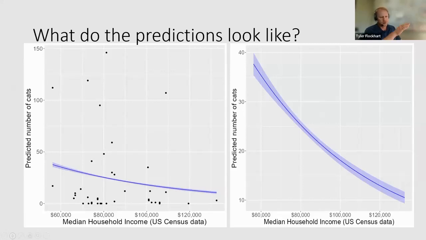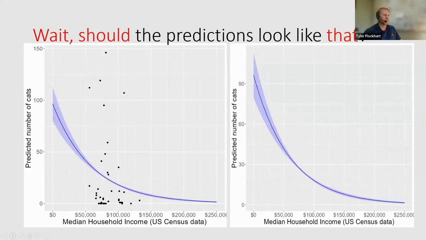So we can see that blue line on the full scale, and we need to look at this and understand, okay, there's a lot of variation in this data, and perhaps the exact reason why we expected a negative relationship between median household income and cats may not exist, or it may be predicted by other factors that we simply haven't measured. But an important thing to remember is that when we're extrapolating these data, we need to be really cautious of the data that we have collected and that we haven't collected.